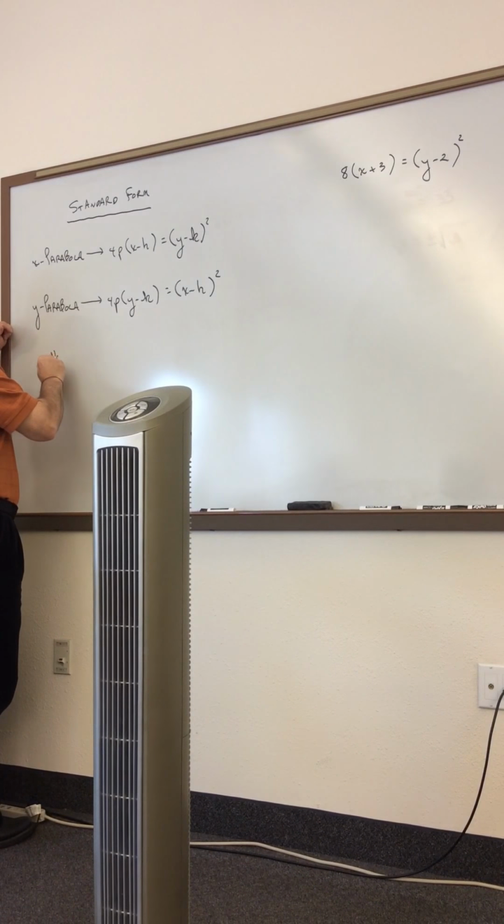Variable not squared is the type, so that's easy. Now, leave yourself some space here. This is obviously an x parabola. And you know what, nah, we'll leave it like that. I got a different one. And that's an x squared, variable not squared. All three of these are x's. Okay, now look at that.